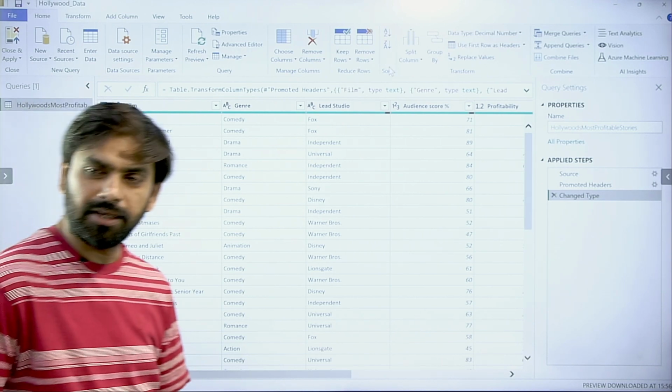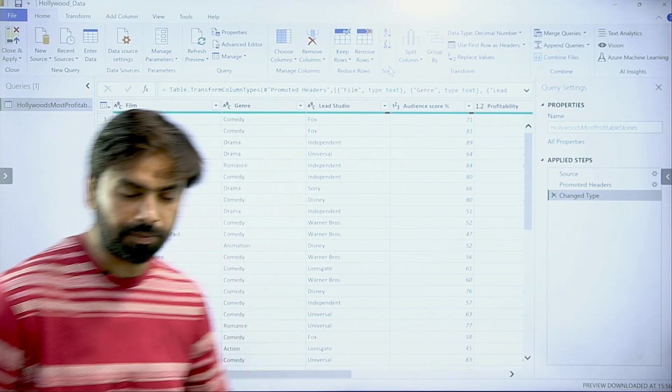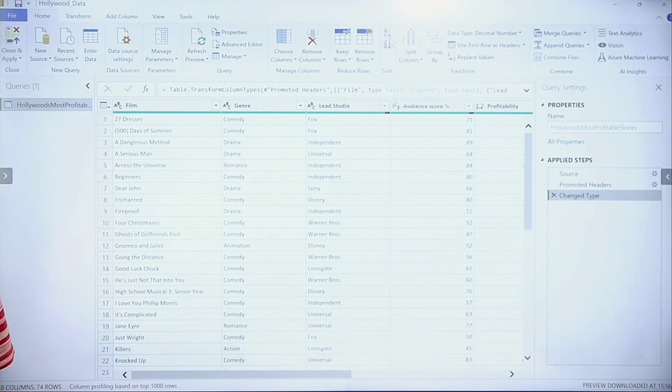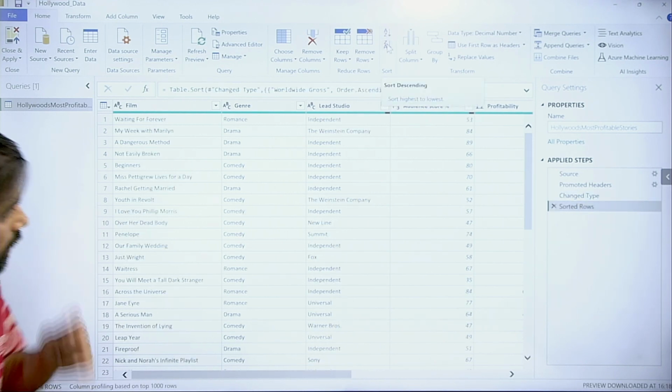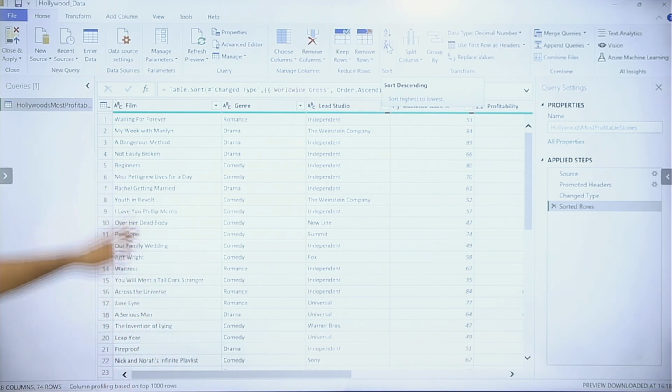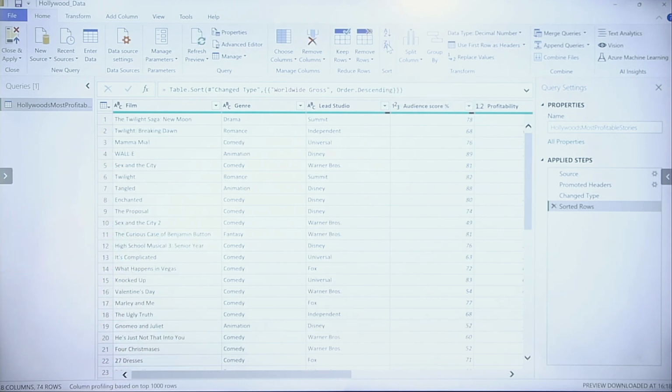Sort, obviously you're aware of the term sort over here. Sort means it's going to sort your data. You can sort the data based on A to Z or Z to A. Now A to Z, let's see. If I click on A to Z, what has happened? It has sorted the rows over here, right? If I click on Z to A, it still has sorted the rows. But how? The question is how.